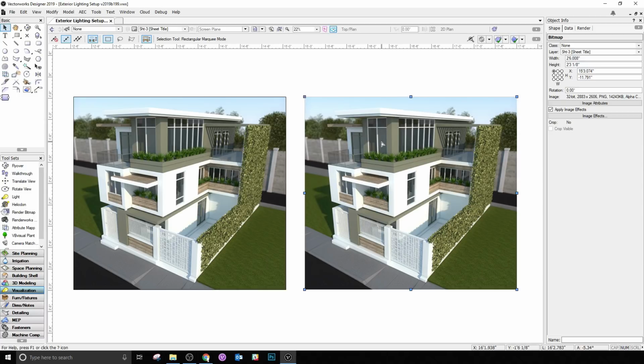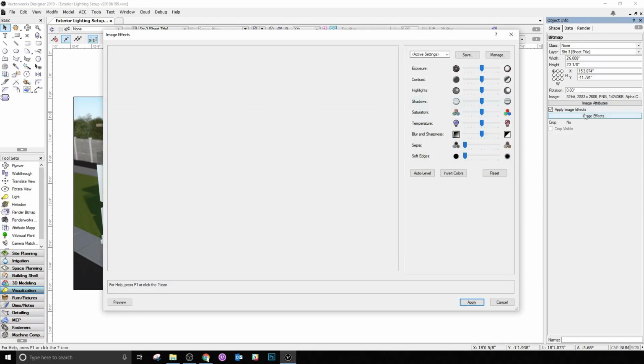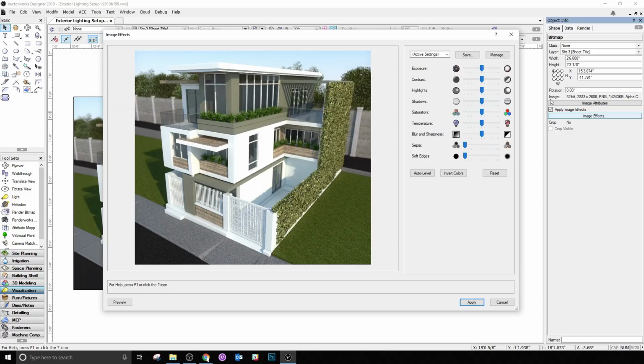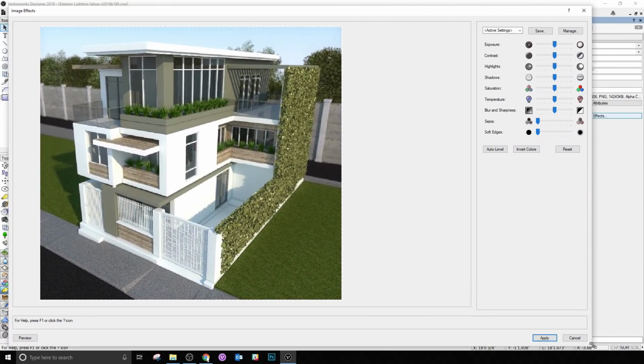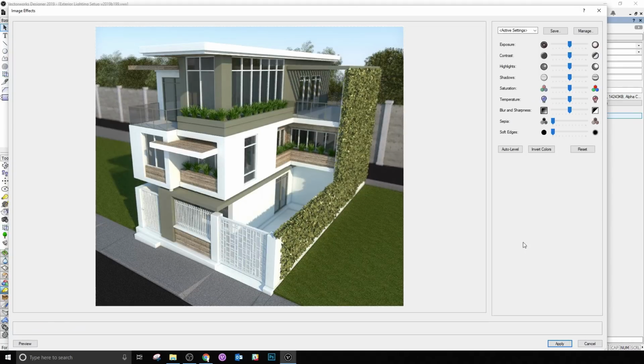This will work on resources as well, so we'll be able to go into the resource browser and apply these images to textures, image fills, and Vectorworks backgrounds as well. To enable image effects, you simply check the box here near the bottom, and then to edit them, you click Image Effects. A preview window will appear. If this isn't large enough, you can grab this and improve the size even more. It'll expand to as much screen as you've got. You can also find this in the right-click menu when you're editing viewports. It'll bring you to the same place.